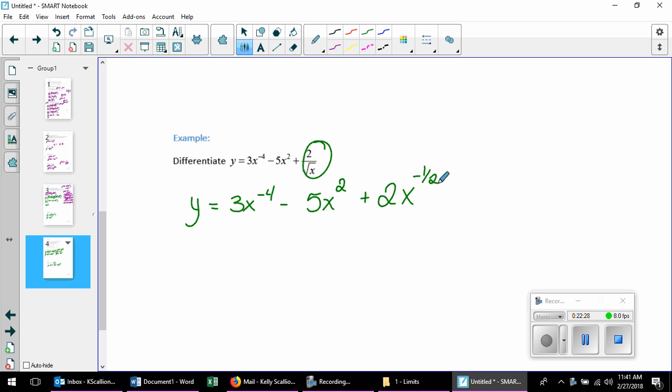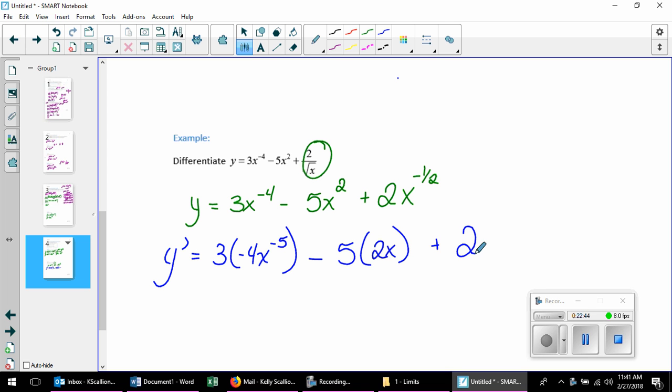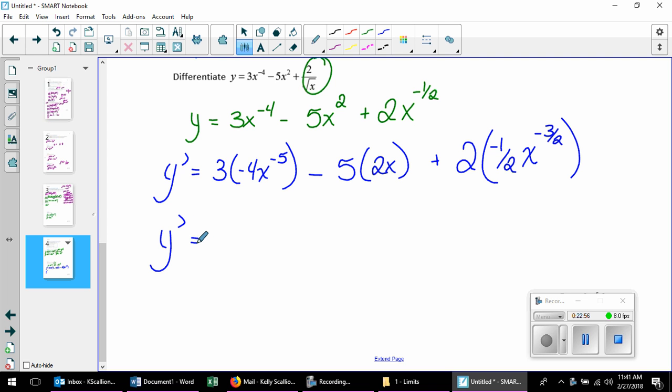So now if we differentiate it, really easy peasy. So y prime. The big thing will be the signs here. So negative 12x to the negative 5. That one's nice and easy. There's nothing tricky about that one. Nothing really tricky about the second one. This one, things get a little trickier. The 2 divides into the 2 once, but you have a negative 1, so it's going to change to a subtract. Subtract 1x. I'm just going to write subtract x to the negative 3 over 2. If you write add, then I expect your next term to be in brackets.